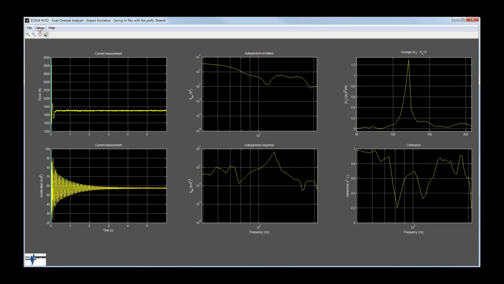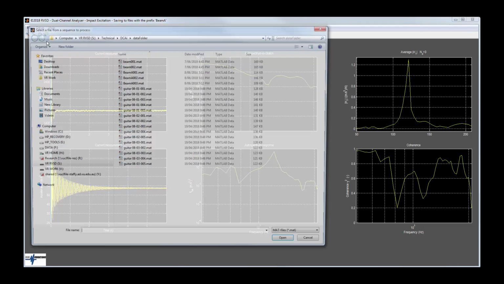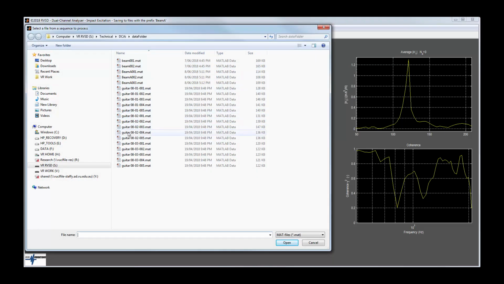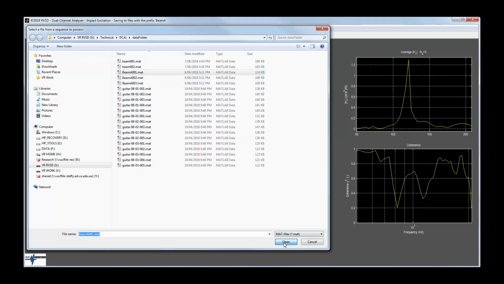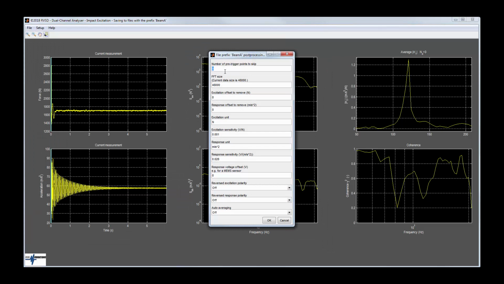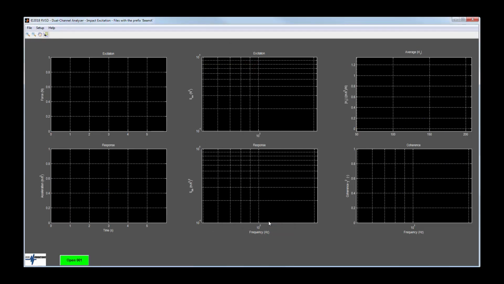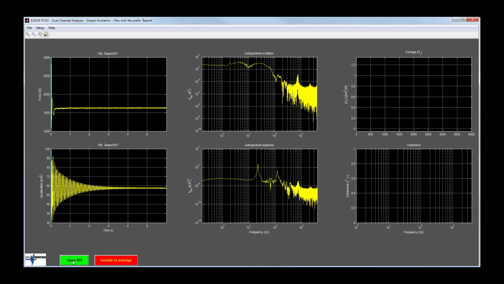If I do that and go to the acquisition, I can select my beam. Here are my three measurements, beam A, for instance. It loads the setup, the configuration, the way I had it. Now we open the first file. Remember, we had 3 repeats, and this is exactly the same data. So this is a great advantage, especially for teaching.